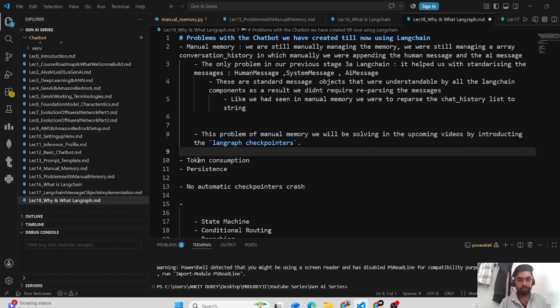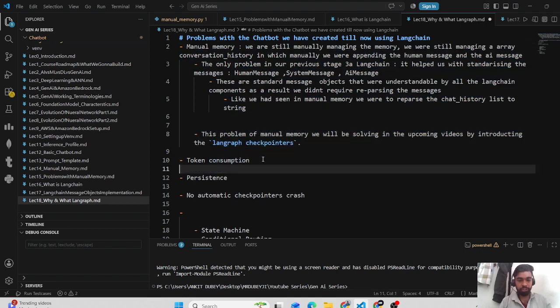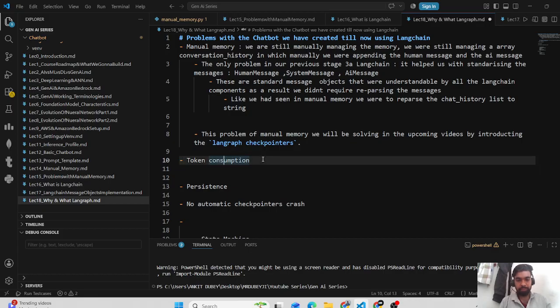Now, this was one of the problems we will solve through the LangGraph checkpointer. Now, if you see my previous video, we are storing the messages, the history, as it is.